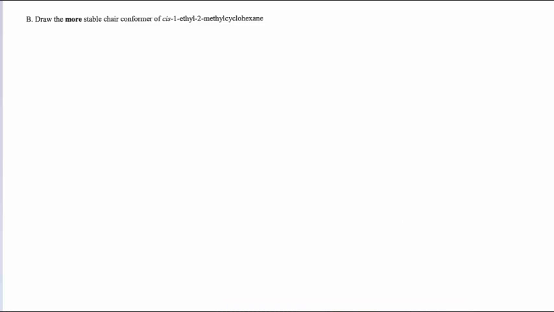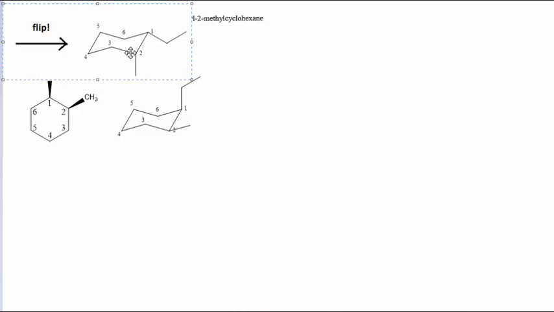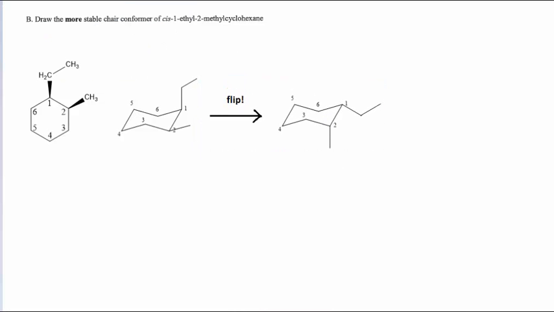Okay, I'm going to assume that you tried it. It's cis this time, so you either have 2 wedges or 2 dashes. Remember, again, it doesn't matter if you have 2 wedges or 2 dashes, you'll get the same answer at the end. So the first chair you draw will be this one. At 1, axial's up. At 2, remember, because axial is down, equatorial will be upward facing. You then do the chair flip, and what you'll get is this chair conformation.